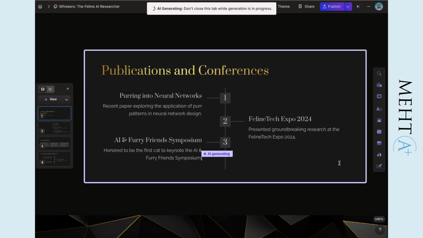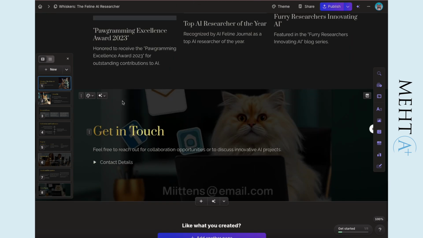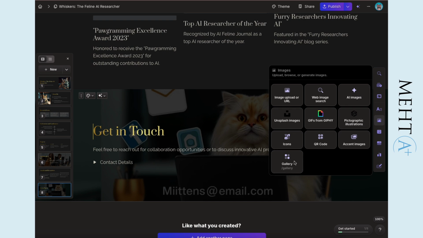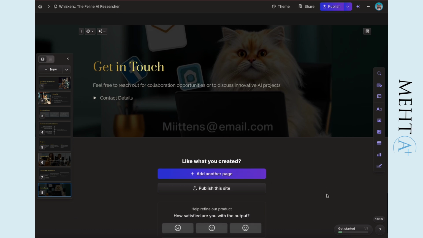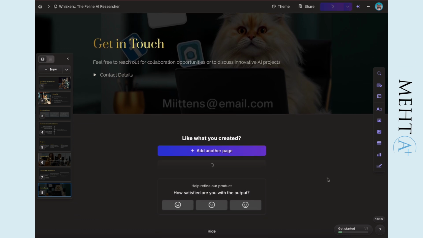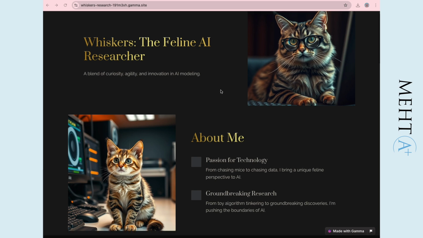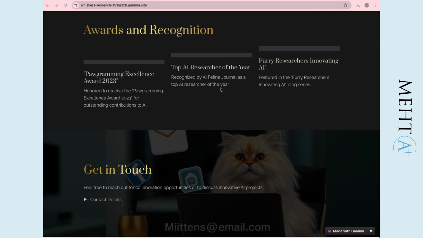So, what's interesting is that the website does look very similar to the presentation option. It's not necessarily a bad thing, it's just something to keep in mind. This time, I check out the side panel to see what kind of basic blocks, images, and charts and diagrams are available. So a lot of customizations are possible. I want to go ahead and publish this site. Cool! You can see it has its own Gamma site URL. As long as the background colors are somewhat similar, it does look like one contiguous site. So pretty neat. No HTML, CSS coding required.